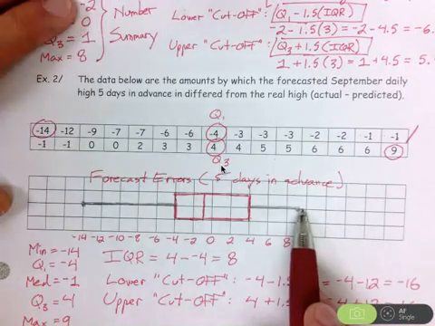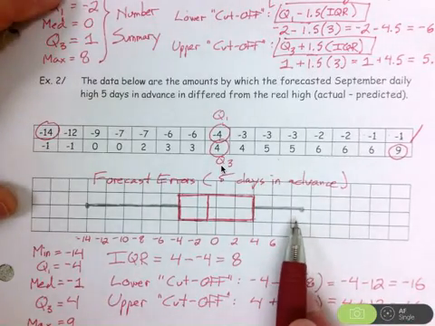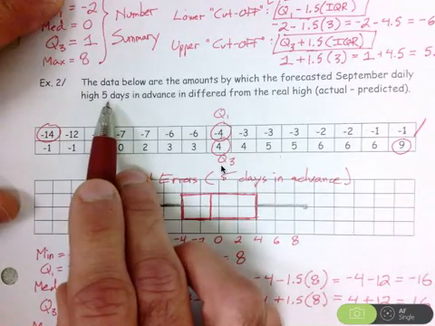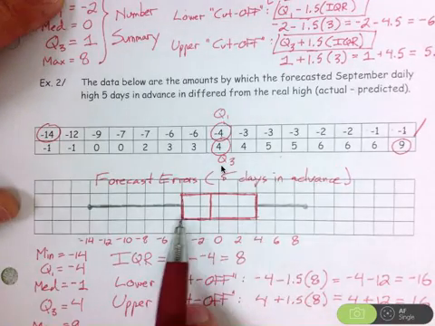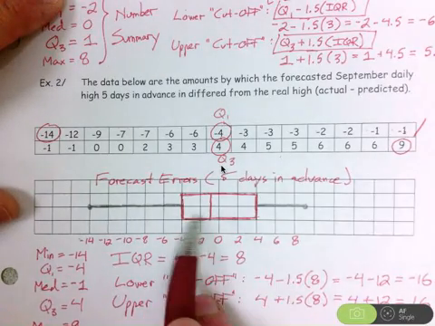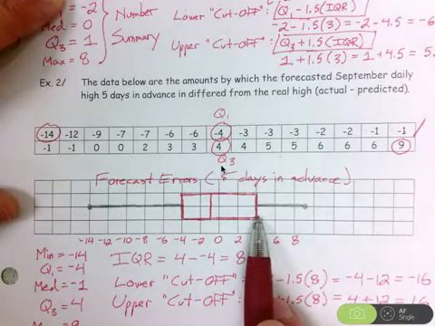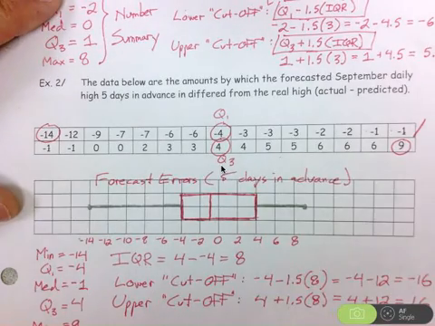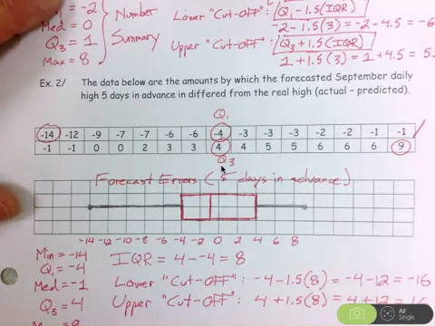My maximum is 9. So understand, the reason why we don't have outliers in example 2 is because the 5-day out forecasts have more variability. When you allow for an additional 50% of variability above Q3 and below Q1, you're magnifying that variability. You're saying, wow, there's already so much variability in the interquartile range. I have to allow for quite a bit of variability above Q3 and below Q1 before I can believe that I have an outlier or not. So this is the modified box and whisker plot for example 2.